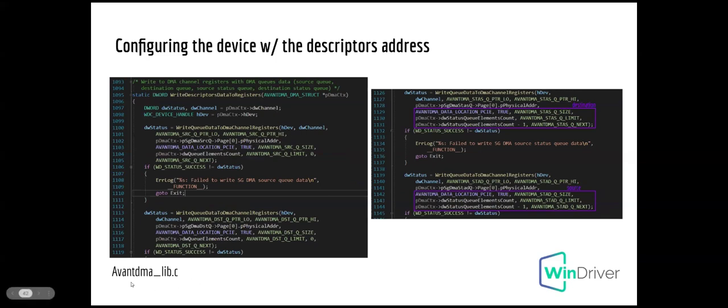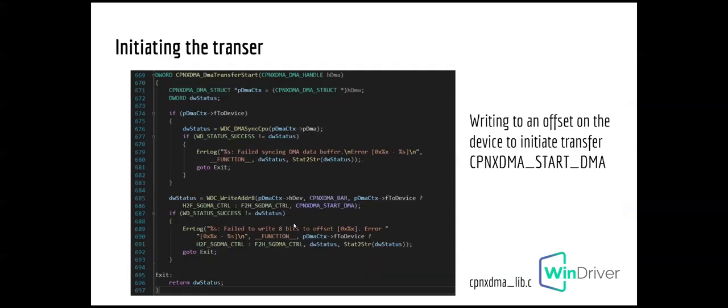When talking about Avant, we need to do the same with the other entity we have there, which is the status. So we need to configure the status buffer that we allocated and locked in the previous steps.